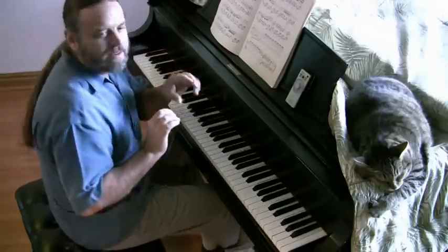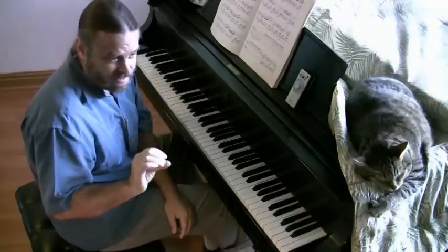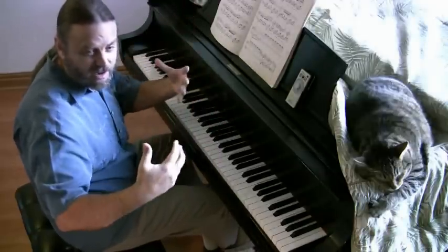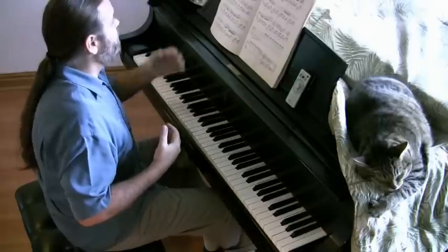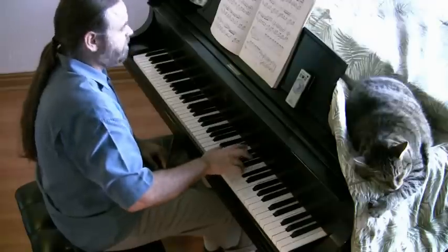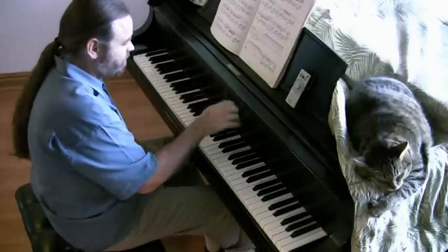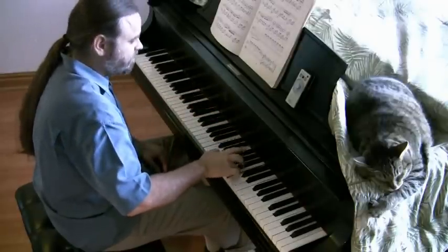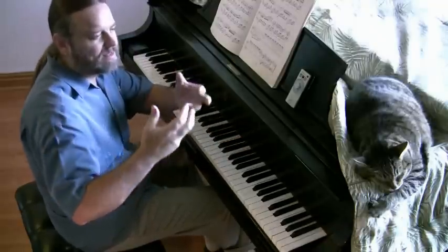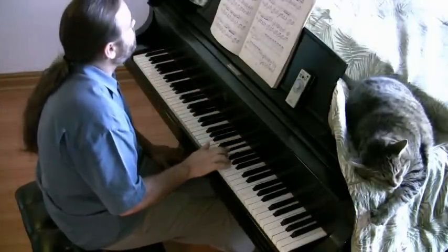When you play this, don't be so concerned with playing it in time. In fact, it's impossible to play it in time. You won't be able to, so feel free to stretch that out. It doesn't need to be as fast as possible, even though they're 32nd notes. Don't feel like it's a race. I would play something like that. Something that sounds a little freer and more improvisatory. Let's go on.